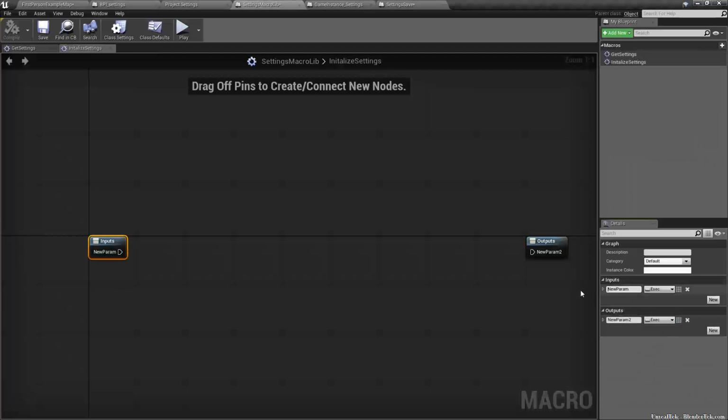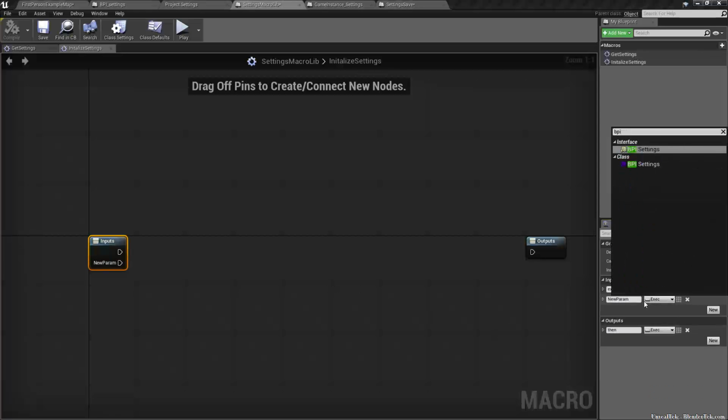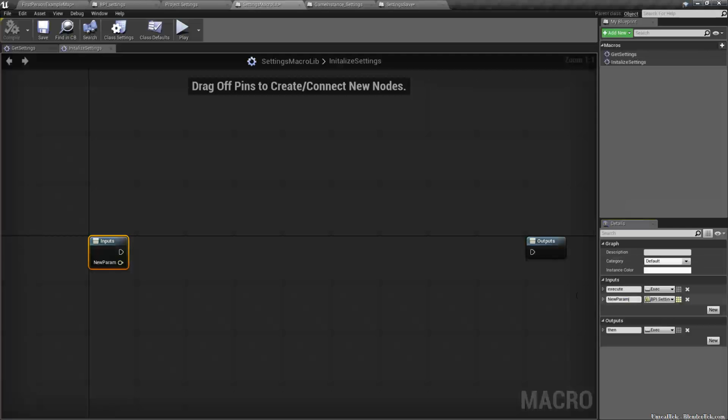So we'll do execute, then, and we need our interface, so BPI settings, which we will call our settings interface.